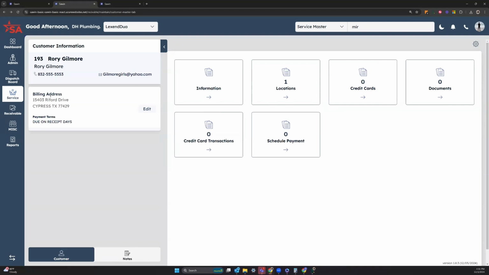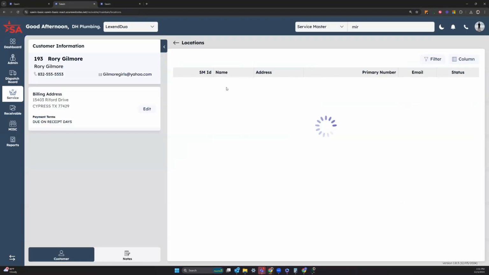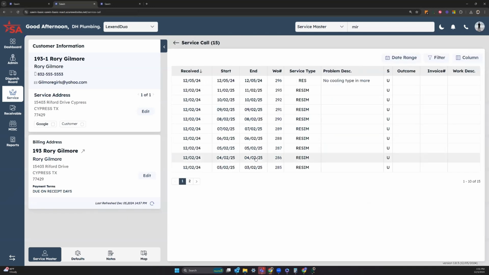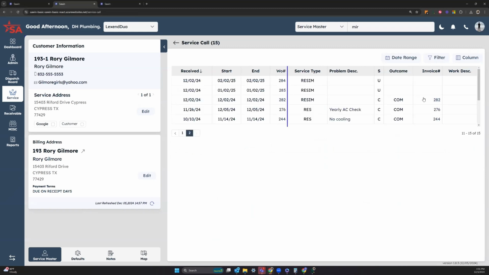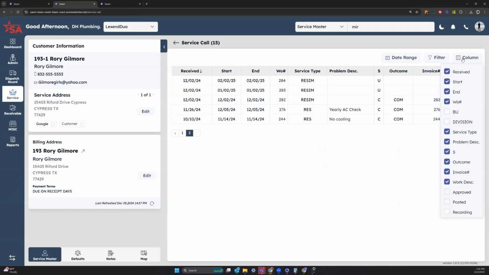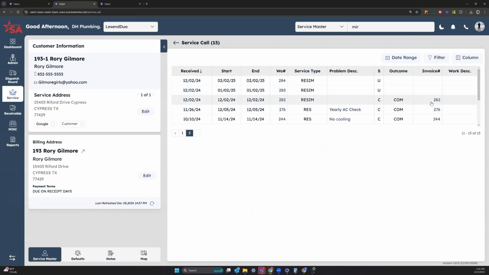And then whenever we're looking at any of our service locations, you can see here we can come back to our service location and see all the history in relation to that service location. Now, one of the things that I want to point out is anytime that you all service a customer and you generate an invoice, it will look just like this. But keep in mind, as we build out additional fields and columns here, you all will be able to make those adjustments however you see fit.